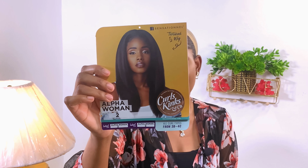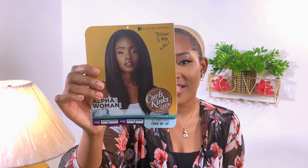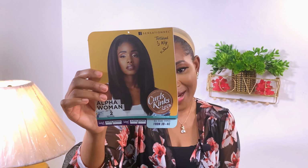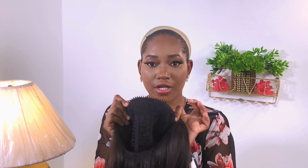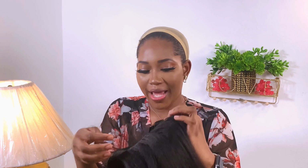Okay guys, so I have the last one with me here and I'm just gonna show you the details of the hair. So this is the Sensationnel textured half wig. The style is Alpha Woman and I got mine in color 2. So let's see how it looks on my hair. Okay, so this is the Alpha Woman hair. The comb is different from the previous two. This one has a longer comb and it's just one in front, and then it has another longer one at the back. But this is how the cap looks, the inside.